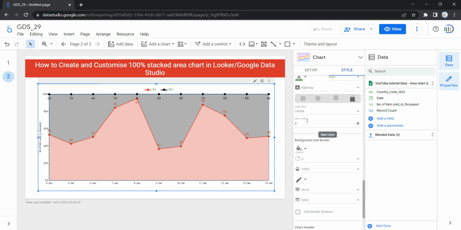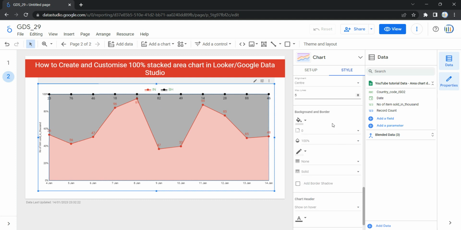Next we have max lines. This max lines sets the number of lines used by the legend. If the number of series over here requires more lines, an overflow item can be displayed by clicking over this. So suppose you have 10 series or 15 series in this chart, say as we have 2 series over here, then you can increase the lines to 3 or 5 so that all of your series legends can appear over here.